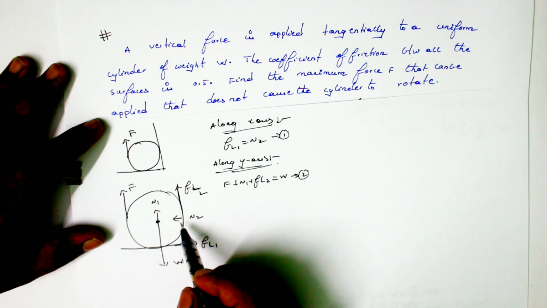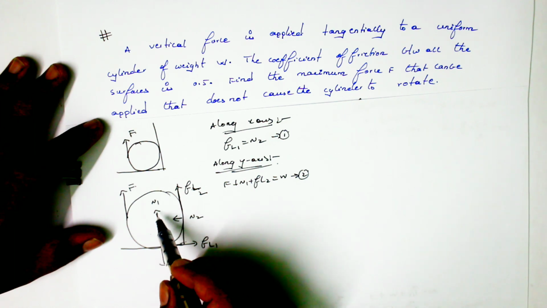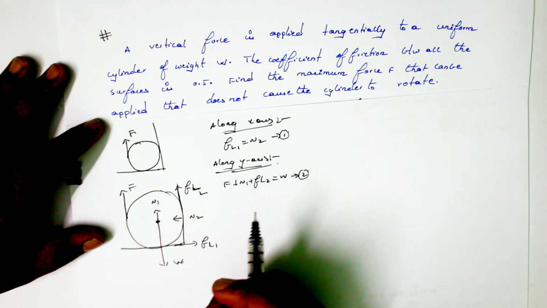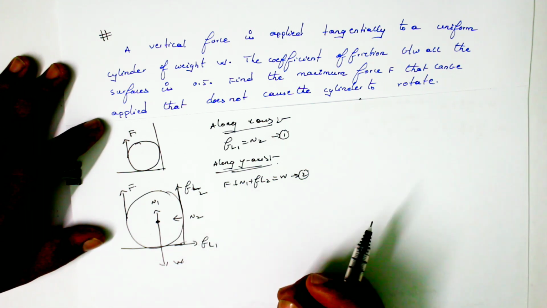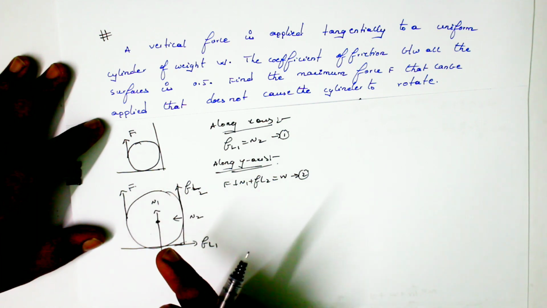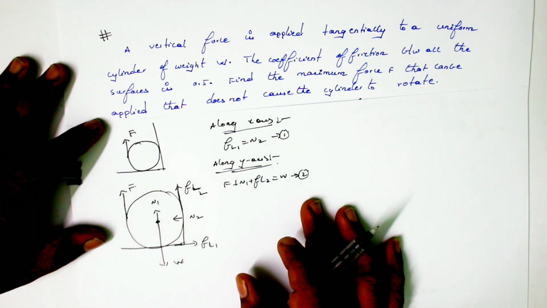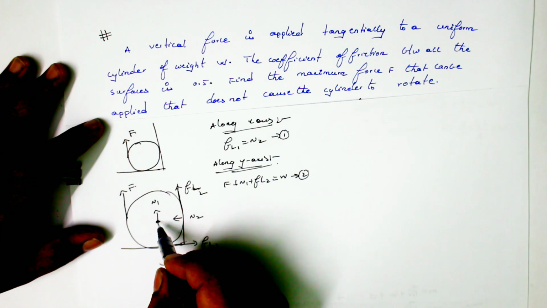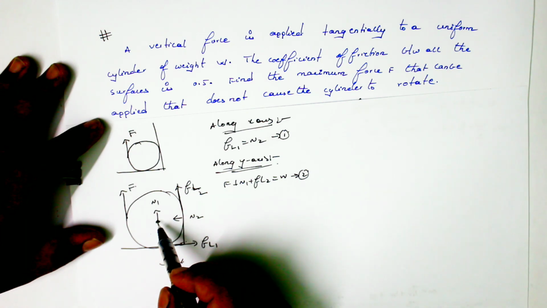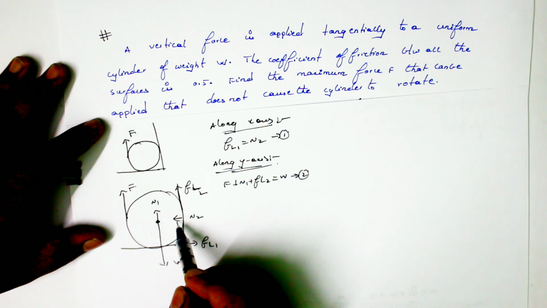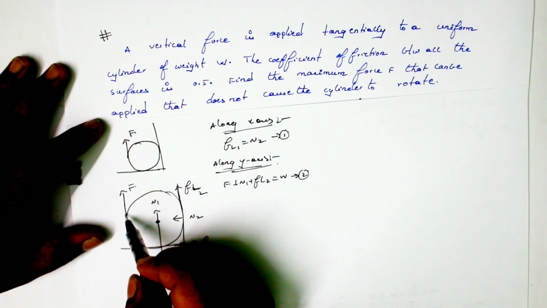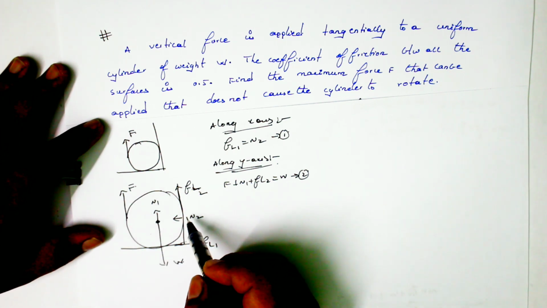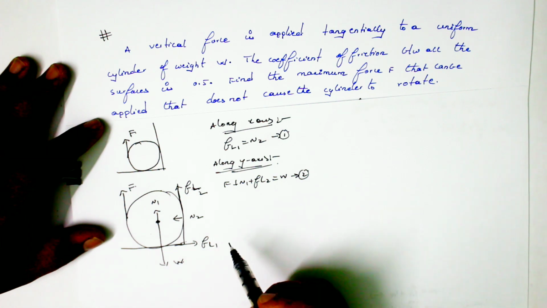So about the center of mass, if I take the sum of all the torques which are responsible for rotation, then the sum of all torques should be 0, because this cylinder is about to rotate, still it has not rotated. So if I take this point as my axis of rotation, then the torques due to N1 and N2 will be 0, because their perpendicular distance from the axis of rotation is 0. So therefore this FL1 and this FL2, they are producing the torque.